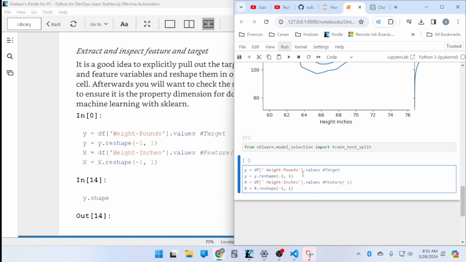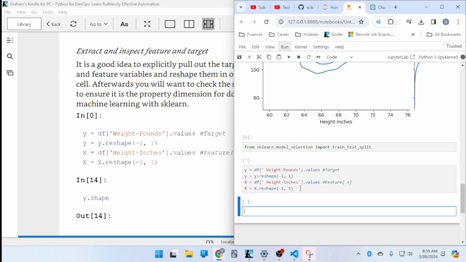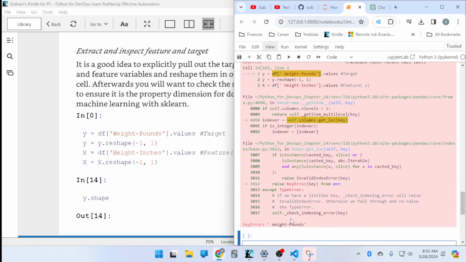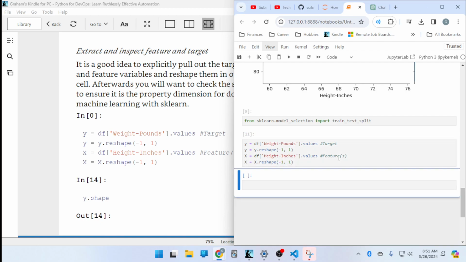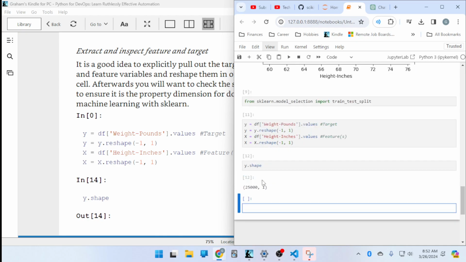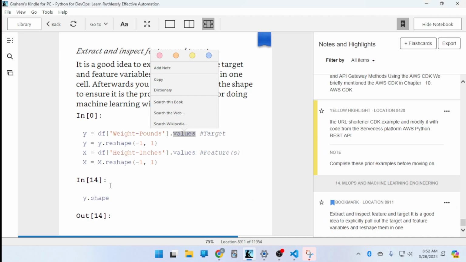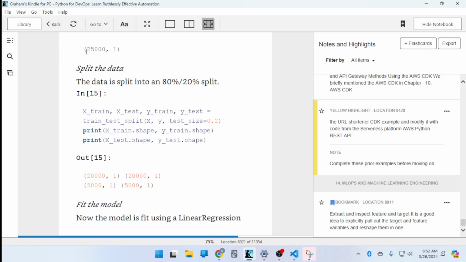All right, so that looks pretty good to me. Let's run the cell. Oh, so we got an error here. We've got an extra space at the beginning. Try running that again. There we go. No problems there. So now y.shape. And now we've got the same output. I'm not sure why it goes from 0 to 14, but I don't think that matters. We got the same output here.